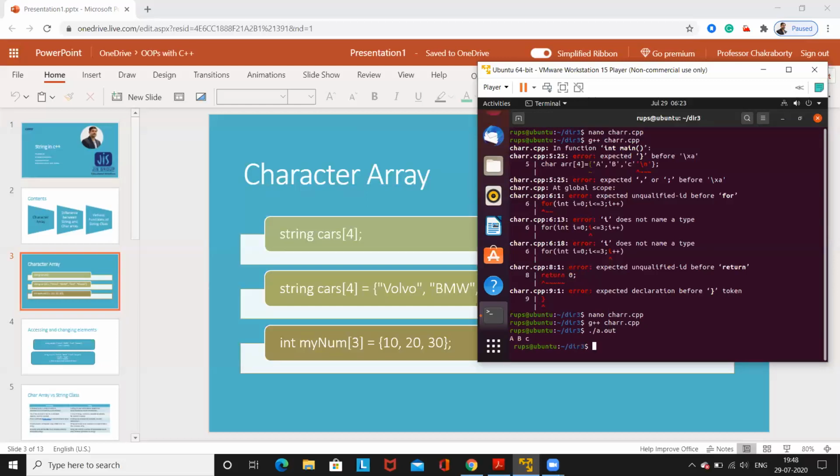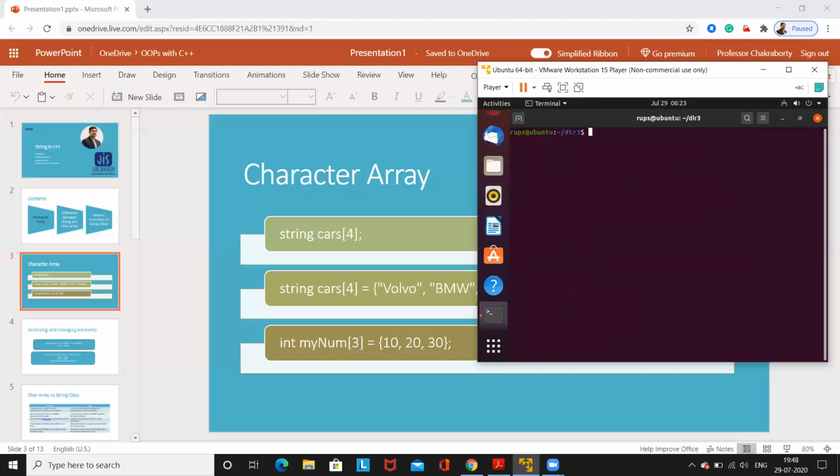Okay, so ABC. I think you have understood the character array difference between C and C++. The null character you are declaring, you have to include in the size at the time of declaration. So char 4. So it is a character array. There is no such difference between C and C++ except the size of the null character. Right. Now I am moving to the string class.